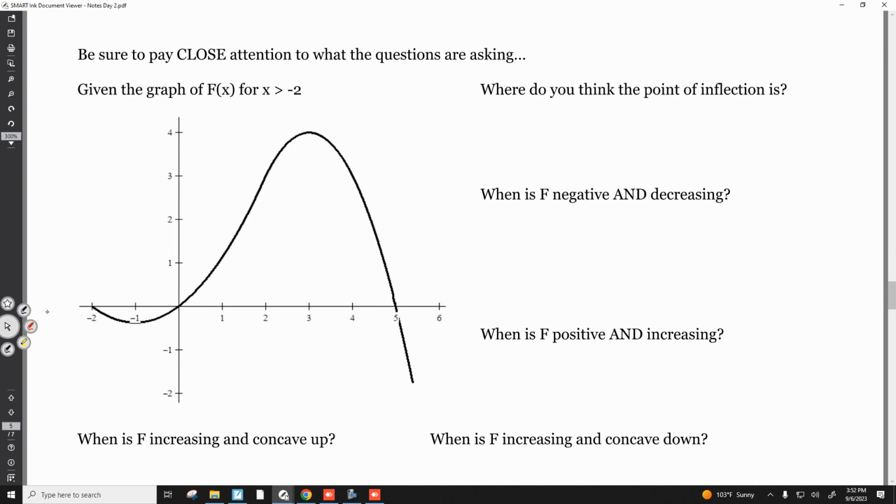All right. Let's start and make sure we have the same point of inflection, because it depends on how you think about it, look at it, but let's all get the same point of inflection. Where do you guys think there's a point of inflection for this graph? And there's only one. Tell your neighbors, what do you think? There's really no right answers, but I'll tell you what I think.